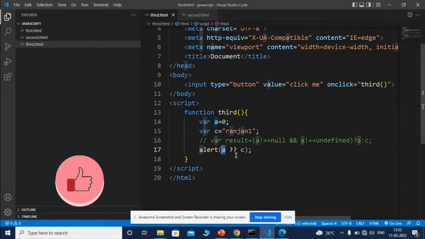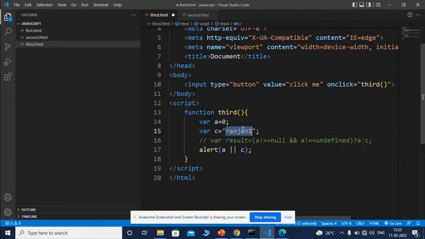But in the case of the logical OR operator, Ranjan 1 is showing as output. So that is the difference between the logical OR operator and the Nullish coalescing operator. The Nullish coalescing operator is based on defined value, whereas the logical OR operator is based on truthy and falsy values.